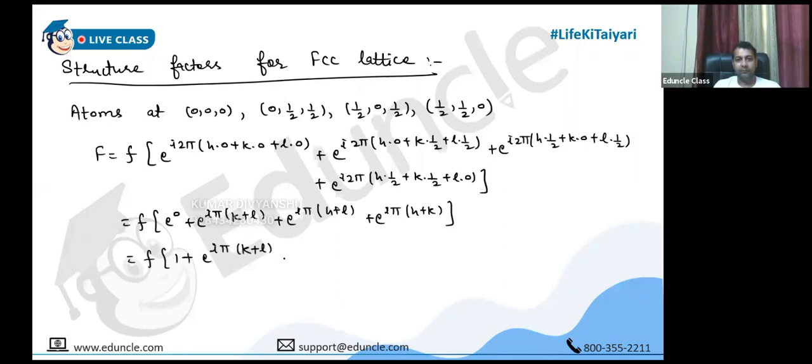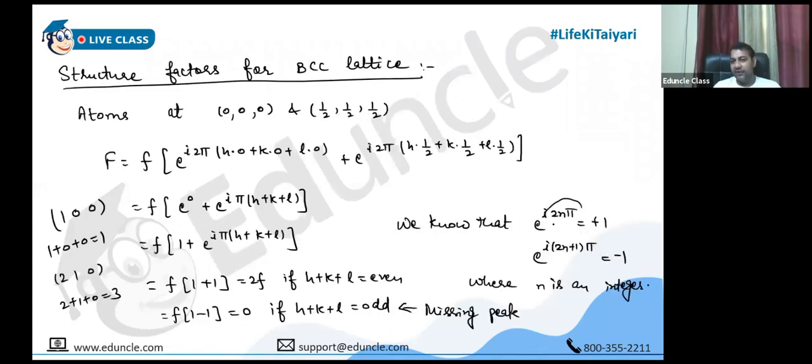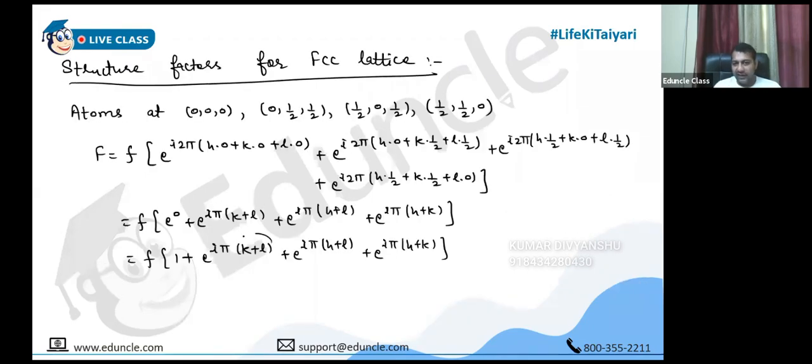Now, we know that the sum of 2 even numbers is always even, and the sum of 2 odd numbers is also even. We are adding 2 of them at a time, and we have already seen that if there is an even term in the power, then it corresponds to plus 1, and if there is an odd term in the power, then it corresponds to minus 1. It means if any of these sums becomes an odd number, it is going to contribute minus 1, and if it is even, then it is going to contribute plus 1.